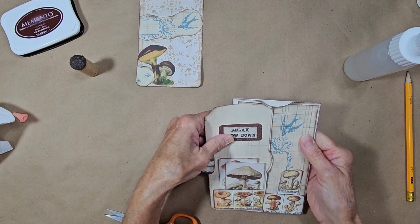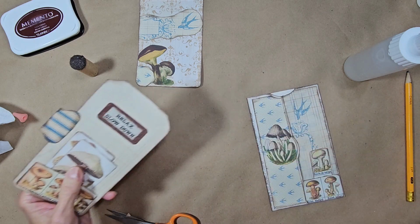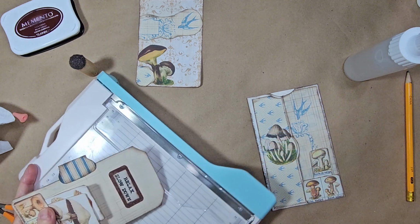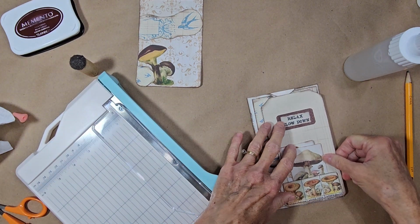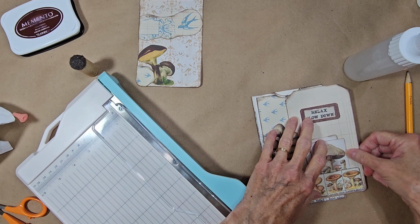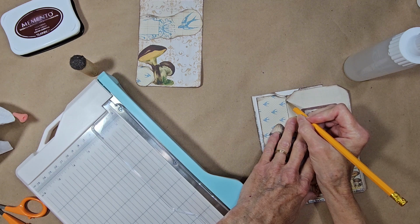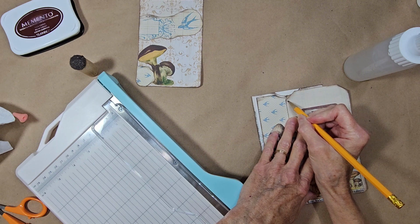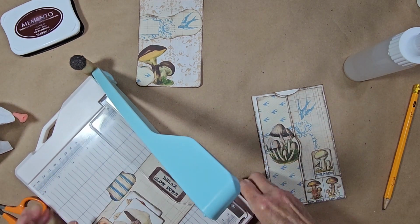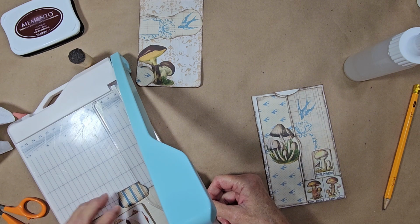So I'm going to have to, because of that, cut this down. Oh, I kind of forgot about that one too, huh? So let's see, how much do we have to cut off? At least I don't have to cut it from the bottom. So I guess I'll cut it down in here and just make my corners or my angles again. And if it's going to be too short, I'll just round the corners.